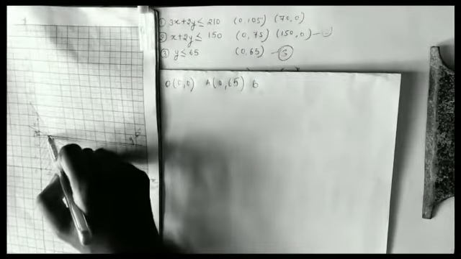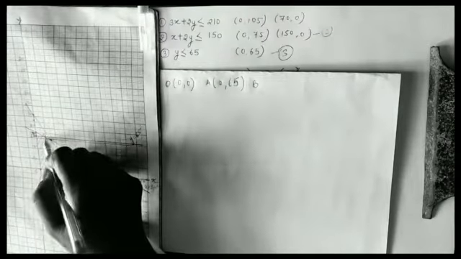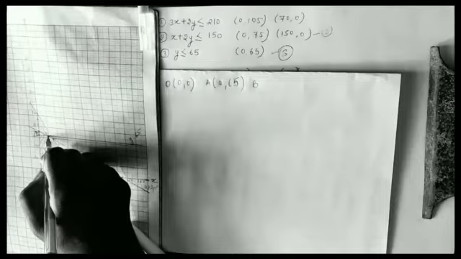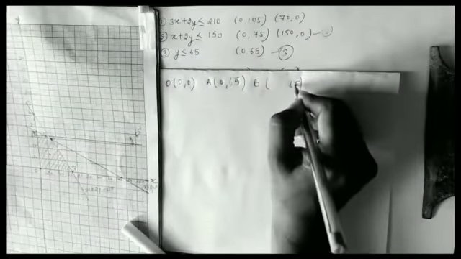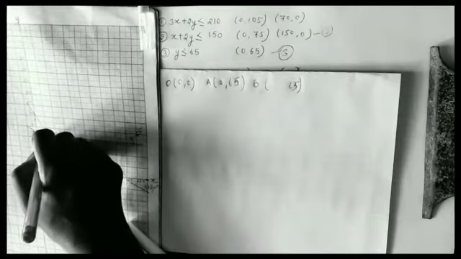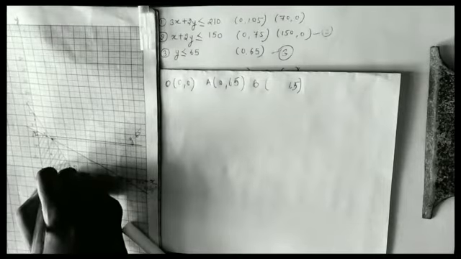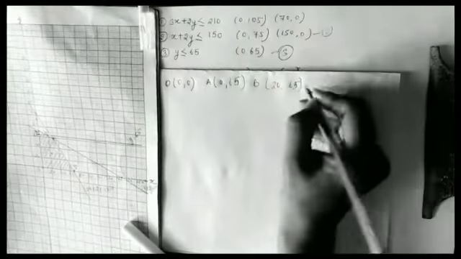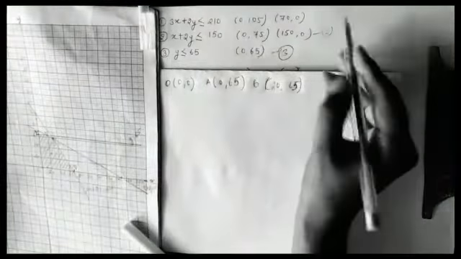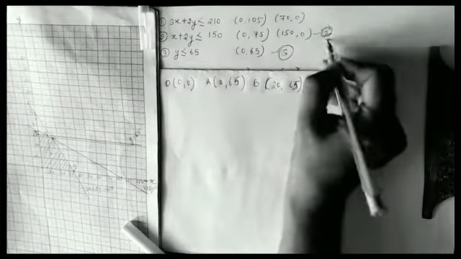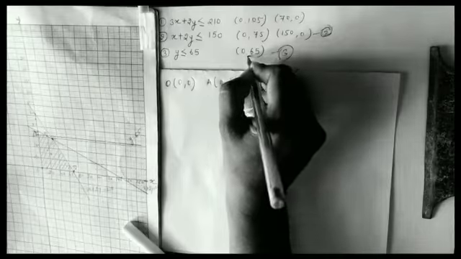We can just draw a line perpendicular to the x-axis. Here y is equal to 65. At this y equal to 65, when we draw a line perpendicular to the x-axis, we can find the value of x, and this is 20. So this is the point B. There is another method. We can solve these 2 simultaneous equations 2 and 3, and we can find the common point, or the intersection point, of both the lines.